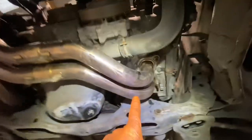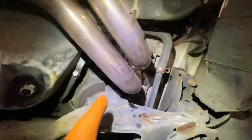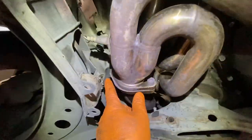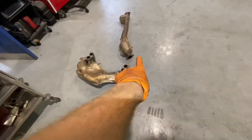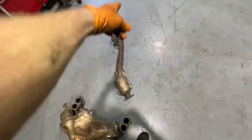Very easy way to get out, lads. I can get up with nearly all the bolts with a power tool, but this one I can't get at rightly, though it's still kind of handy. Two bolts here. There's a flange connection here, and on our exhaust here, it's a straight bolt on both sides.